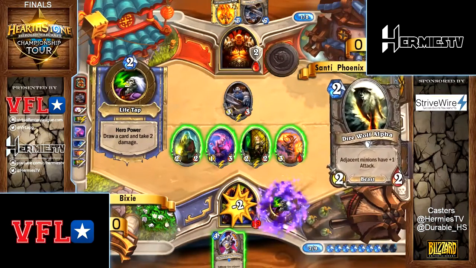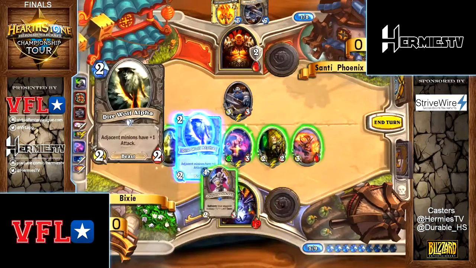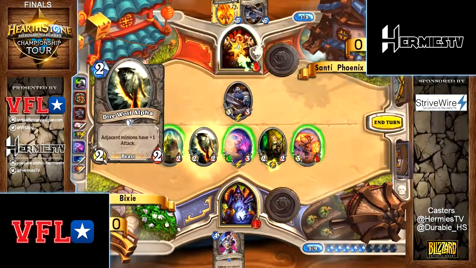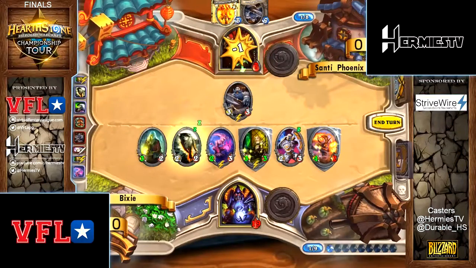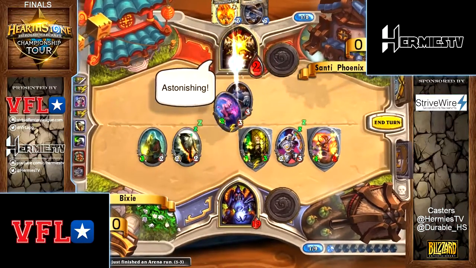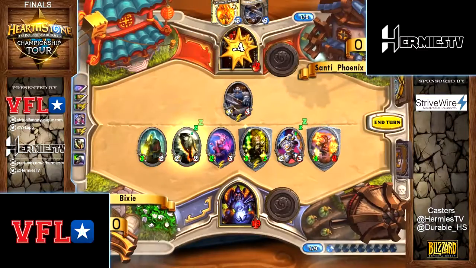Oh, he taps first anyways. Even a Dire Wolf Alpha would have been... so many ways to find 2 damage. Doesn't even hit the Patron either. Wow. I think he just wanted to be him just for that. Like, he had damage.